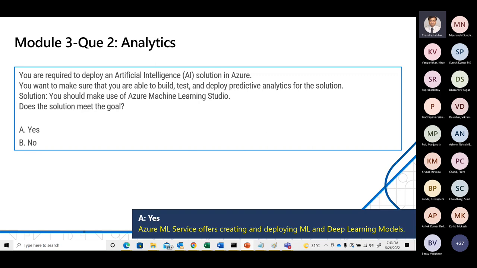Now you may say that we haven't gone through all these things. Please note, we cannot go through everything. You have to carefully go through the MOC. But here you observe, again I repeat, this is a certification based on fundamental knowledge. This is fundamental knowledge only for what ML service is used and Machine Learning Studio is used. This is basically for predictive analysis.